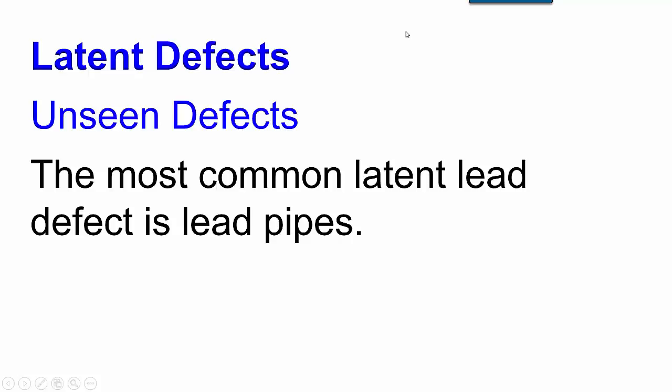Here's a question that you might get. If you get a question about a property inspector going down to the basement, first you're going to think he's looking for radon because he's going down to the basement. And then the story is going to go on that he's looking around the sinks and the faucets and the washer and the dryers. Then you're going to think wet areas, and you're going to think maybe they're talking about mold. And then they're going to say the inspector cut out a piece of drywall. And then they're going to ask you, what is the inspector looking for? Your answer is going to be latent defects, because the fact that he cut out that drywall, it was obviously he was looking for something that he could not see. Okay, he could not see.